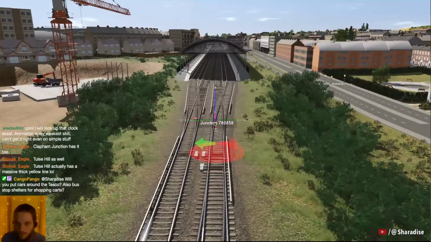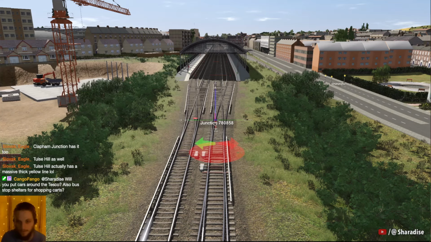Cool. I will look up that clock asset. Animation is my weakest skill. Can't get it right even on simple stuff. It's definitely something that takes practice.